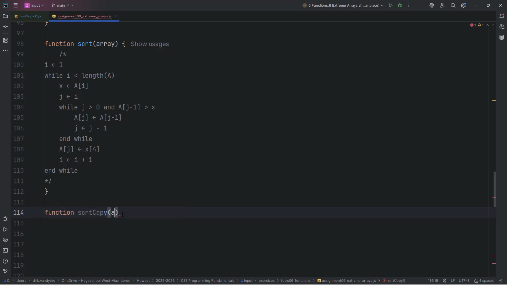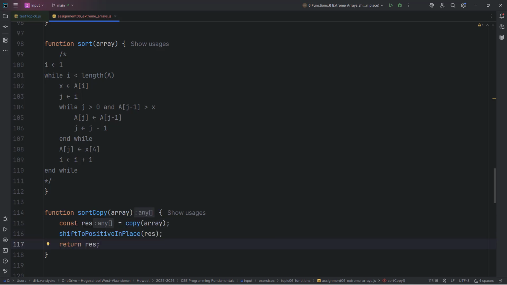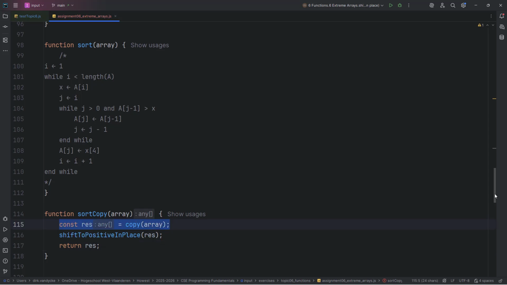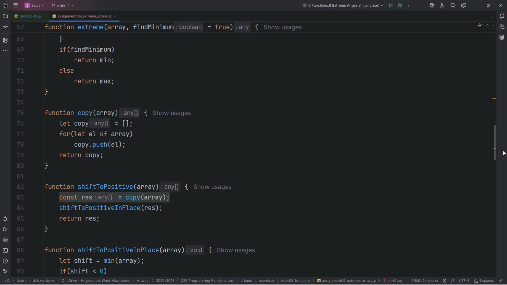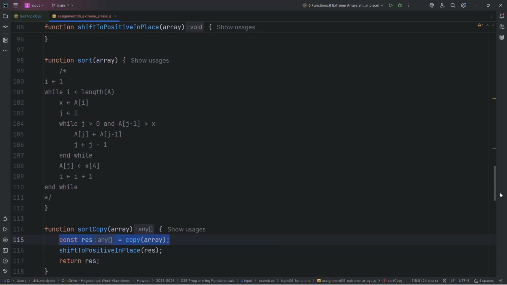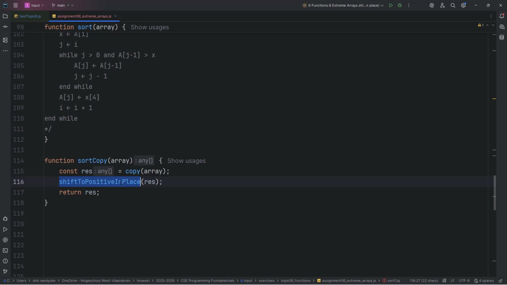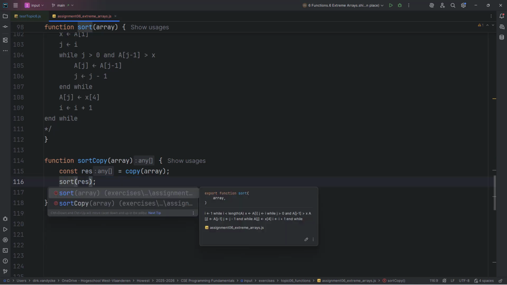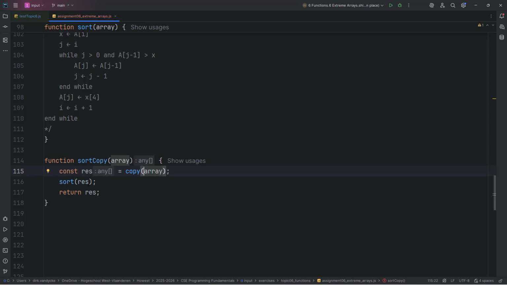Sort copy on an array will be nothing more than sorting but returning a copy, so not sorting the original array, and it would be something like this. I get a copy of the array, for which I built a copy function in the earlier videos, right? There it is on line 75, and then I call the in place function, so that would be sort, that actually mutates the copy, and then we return the copy. So sort copy is done.